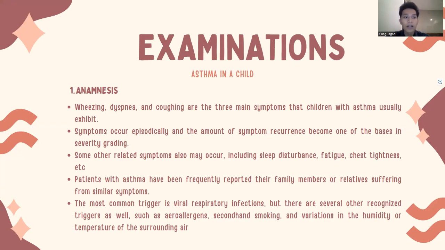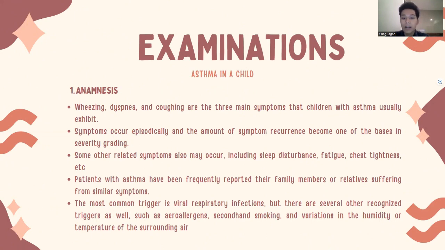So the first one, of course, like any other disease that we can see in a medical or health situation, is anamnesis. We usually find that wheezing, dyspnea, and coughing are the 3 main symptoms that children with asthma usually exhibit. Moreover, asthma is particularly characterized by wheeze, and the diagnosis of asthma in a child is improbable if wheeze is absent. Non-asthmatic cough and wheeze, however, are very prevalent in kids and can provide a diagnostic challenge to the physician. Regarding that, the practitioner must not establish the diagnosis of asthma by history of wheezing alone.